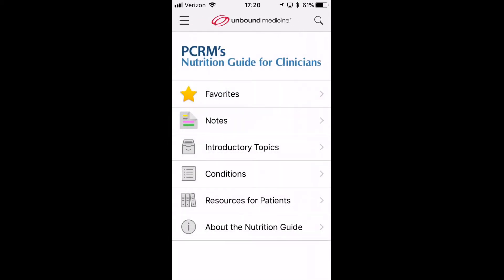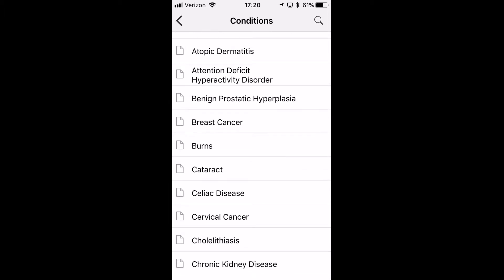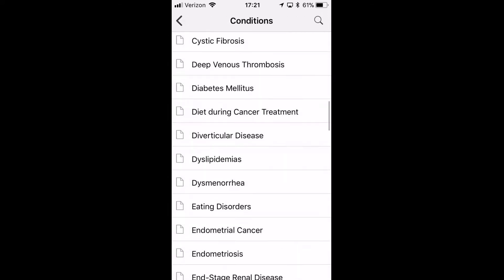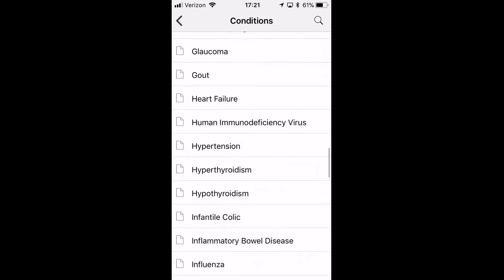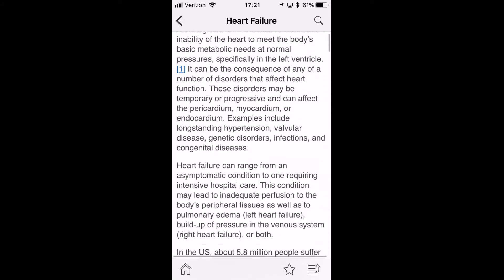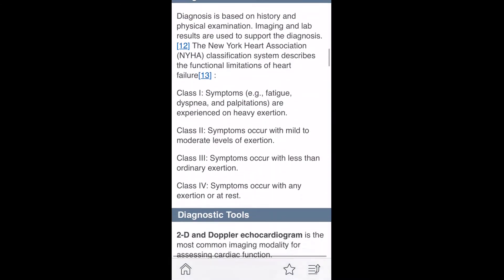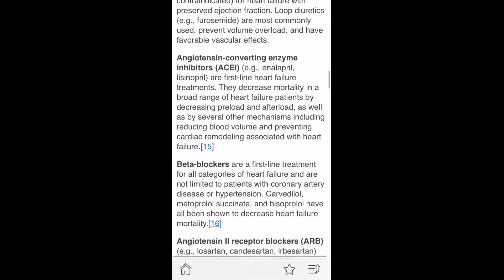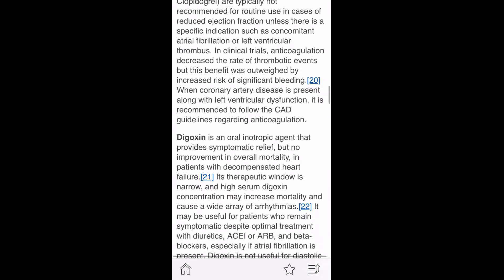Coming back out, the app has information on medical conditions. This is probably the area that is the most point-of-care-like. For example, in our online scenario, we had a patient who had diabetes, pancreatitis, and heart failure, and there are sections on all of those. Once you're in the section, interestingly, not only does it focus on nutrition, it gives you a really overall view of that topic — risk factors, treatment, how to diagnose it. Frankly, information I wouldn't expect the app to have, so kudos to that. But it would make the app more succinct if it left this information out, particularly since I'm not convinced all of it is up to date or will remain up to date for each of these areas.